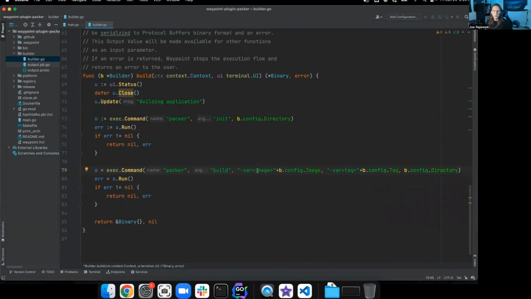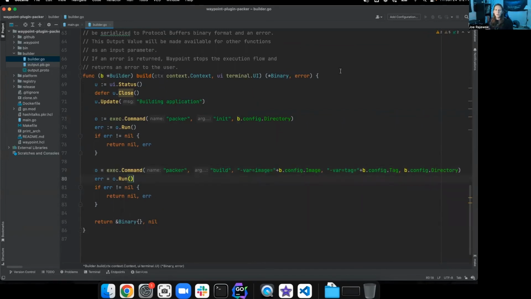Excellent. Okay. And again, for people out there who may not use Packer, you can provide variables as flags on the CLI with Packer, just like you see here. It would be key value pairs. Image is the key, and then the value is going to be the configuration that we provide here. But you can also provide things in a file with a flag called var-file, and then you pass in the file name. But in this case, we're going to take an opinionated stance, require that the user provide image and tag as variables, and we're not going to accept any files as input variables.